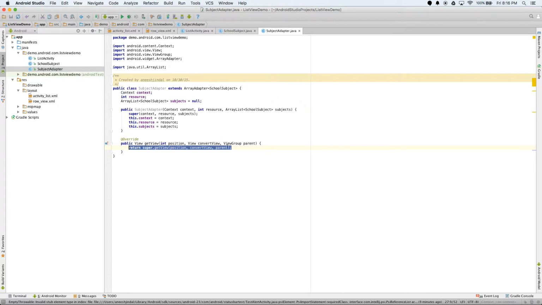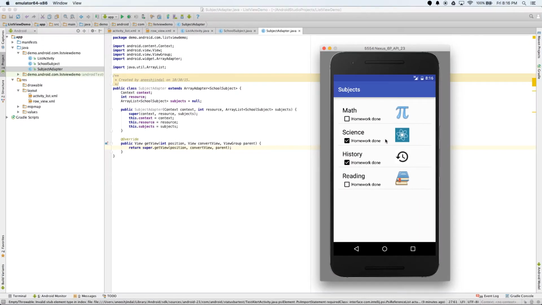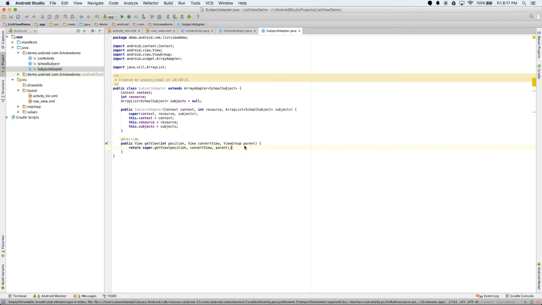Okay. Basically, what this method does is when it's going through and populating this one by one, it's getting the view, and in here we're going to specify where to get each of these individual pieces of data. Like it's saying, it's getting the view. So each of these is a view, and it's getting it each individual time. So this is being called every time you populate. So in this case, 4 times. Okay. So we can just take out super.